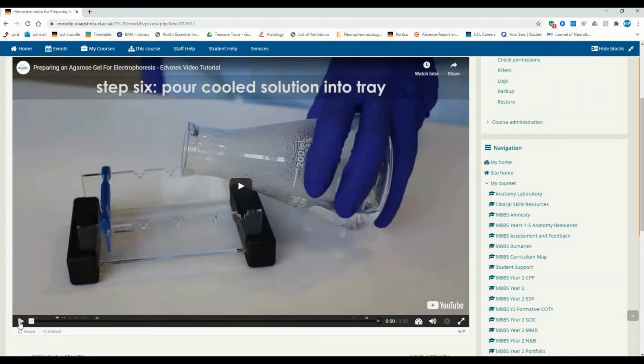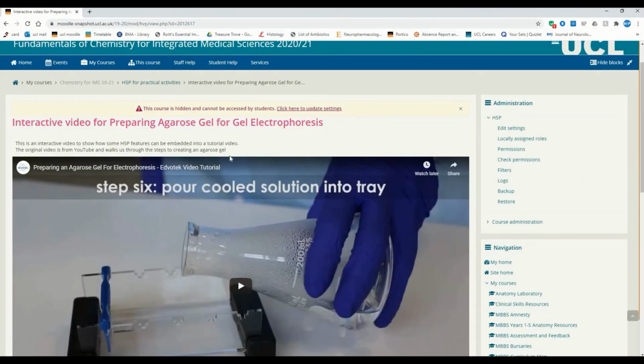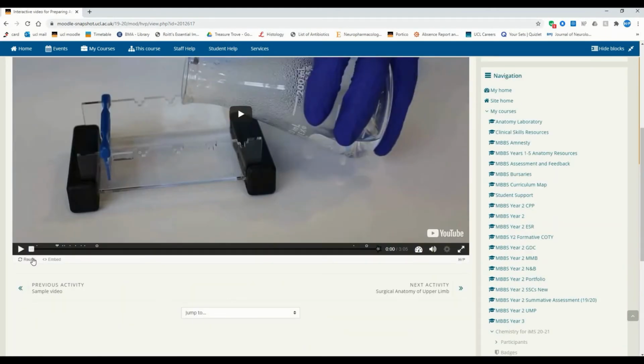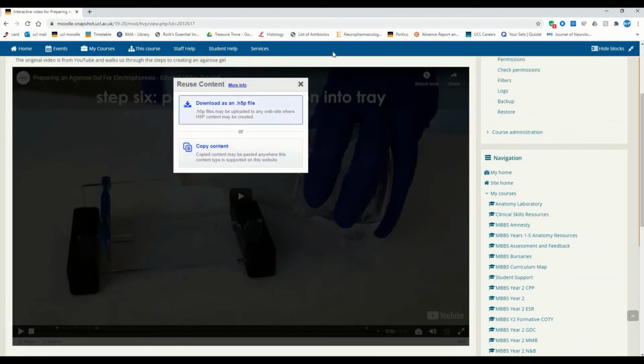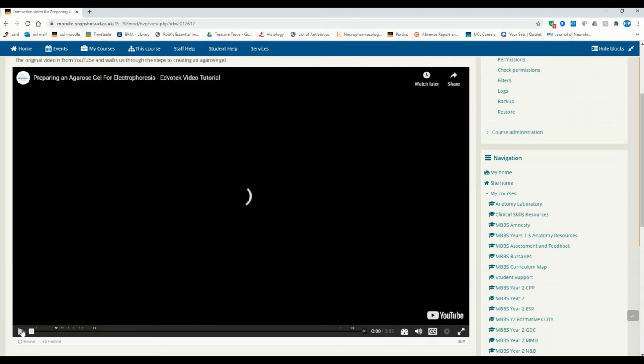And to play the video, you can press this button. Again, it's exactly the same. So there's the little H5P logo, there's some text about the video on top. You can reuse it, so that means you can download it and change or add anything by clicking here. And to watch and pause it, you're probably going to have to pause it sometimes. There's this little button. So there you go, let's start.